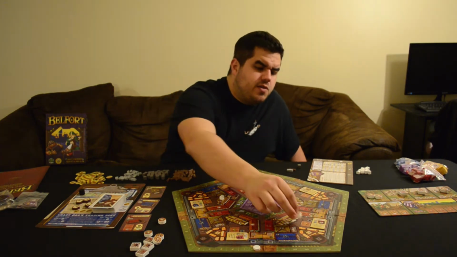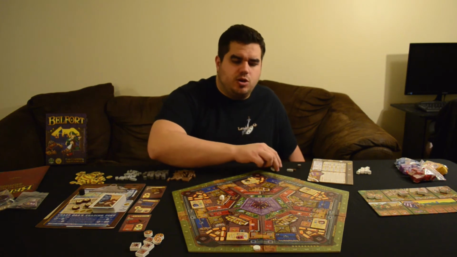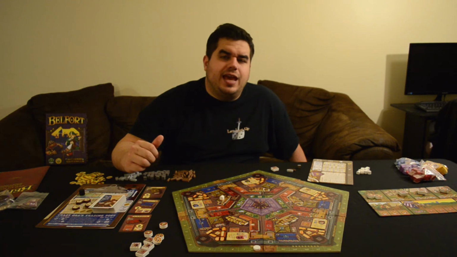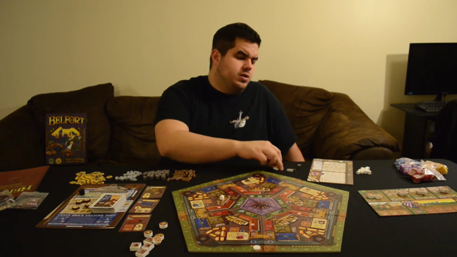So, for instance, whenever I pull my recruiter out of the Recruiters Guild, I can then take that extra worker from the supply. There are different units. There's the pub, and the gardens, which actually let us upgrade a worker to a master worker.